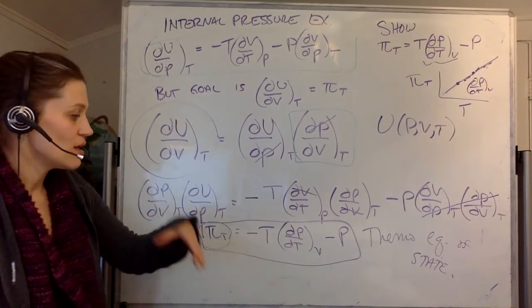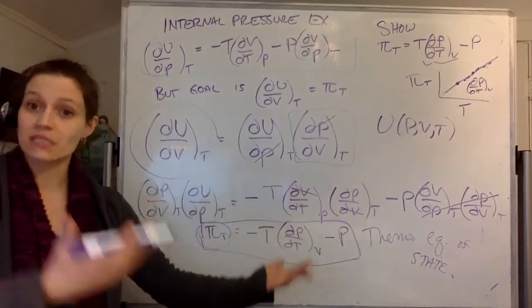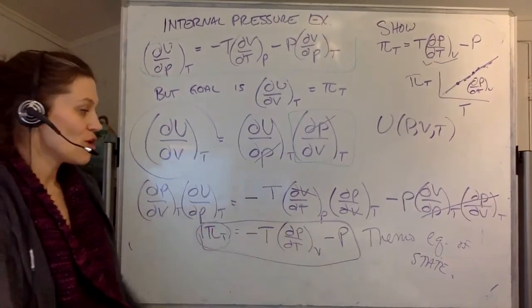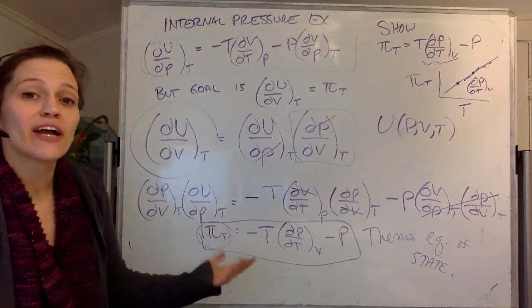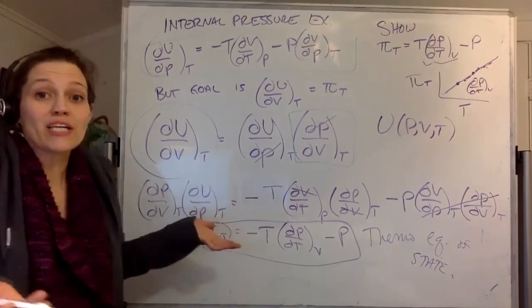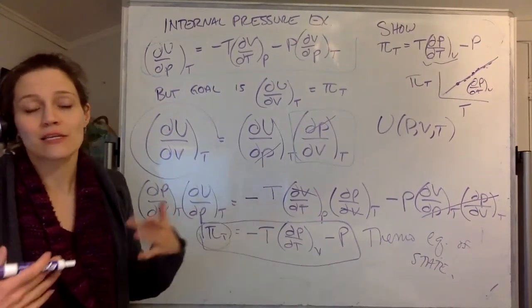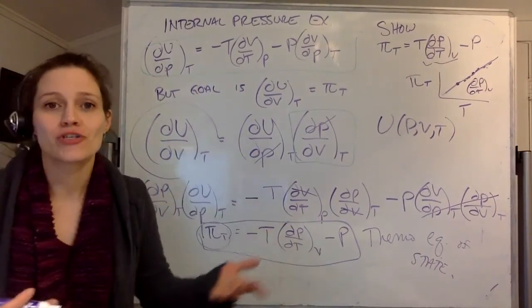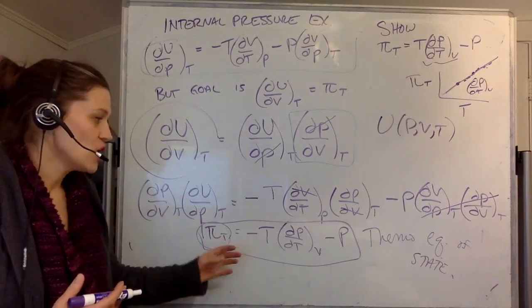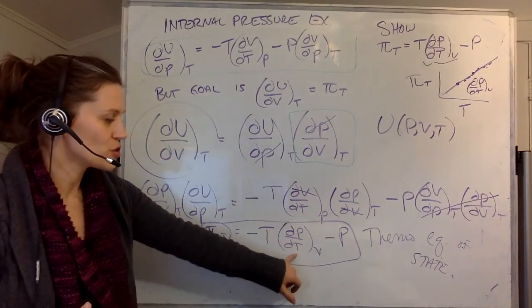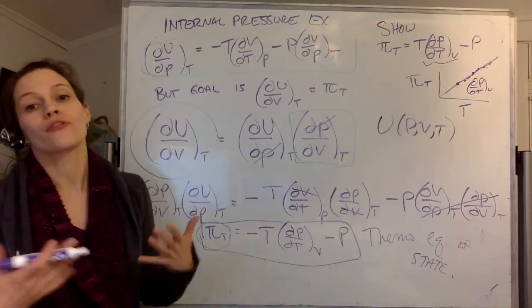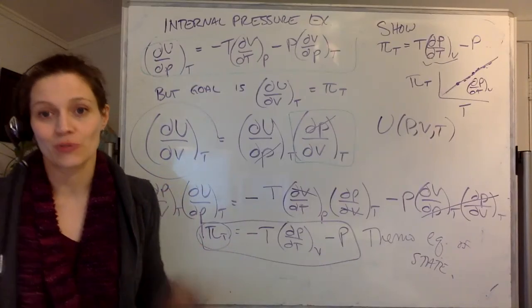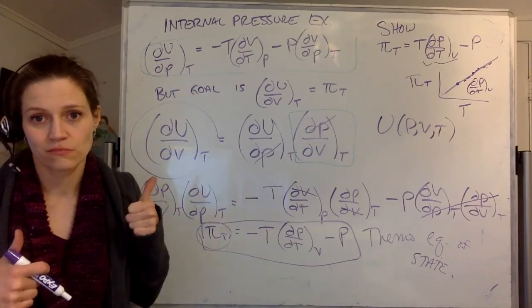And so then now we would say, okay, is my system an ideal gas? If so, this is going to go to 0. But if it's not an ideal gas, if it's a van der Waals gas, if it's a mixture, if it's a fluid that has some sort of thermal expansion coefficient associated with it, you can now look at how the pressure and temperature change and relate that to the internal pressure. Or there are other thermodynamic functions you can also relate it to. This is just one of the examples. Go team.